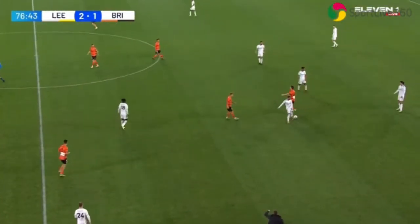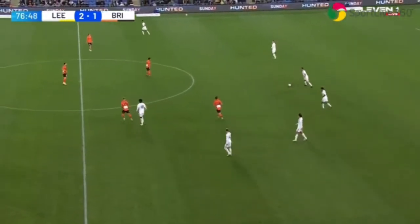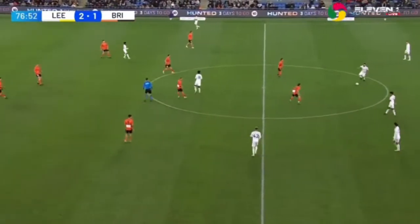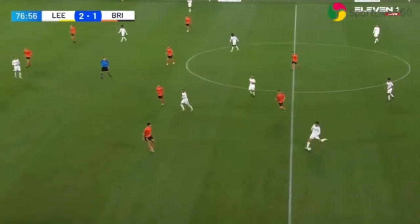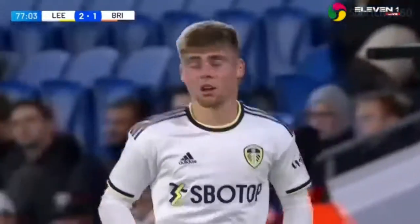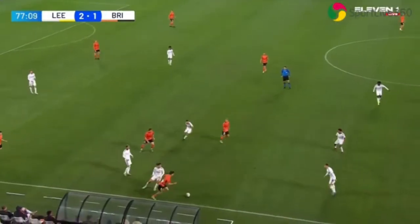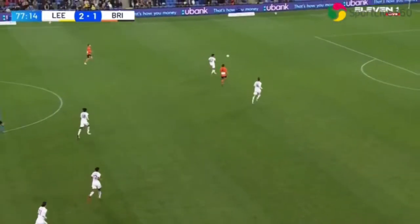Things just for the moment moving a little quicker for Leeds. It's almost as if they can hear you, Scotty. Chatting before about just how Jesse Marsh may be a little frustrated with the speed of their ball movement. Yeah, I think one of the big things to notice from the first half to the second is probably Rocker. These deep-lying midfielders get taken for granted a lot of the time, but they start everything for you. And that's a wonderful ball there from Ivanovic.